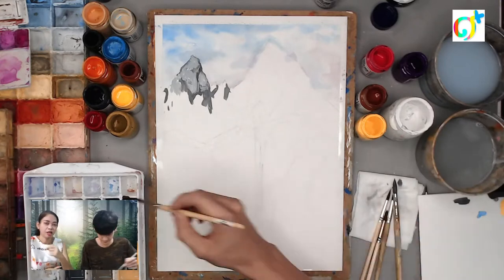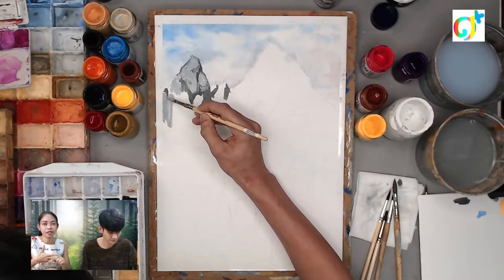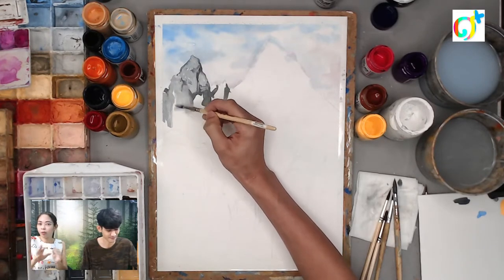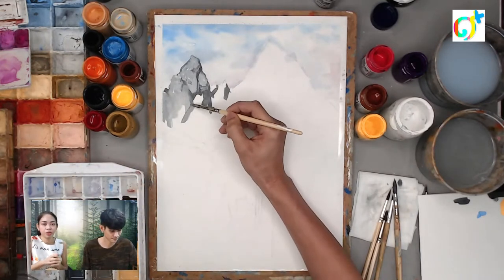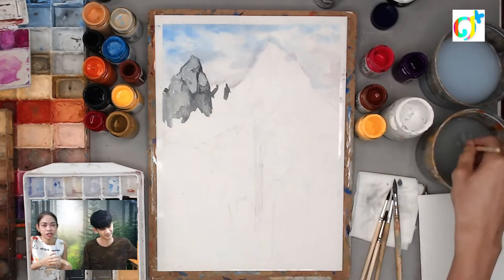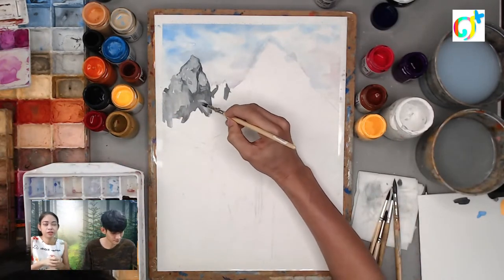You can mix preparing a soft gray, medium gray, and deeper darker. You can blend it or make it separate, it depends on you. If you can add more different types of gray, you can use this. Maybe deeper darker or a little bit whiter.